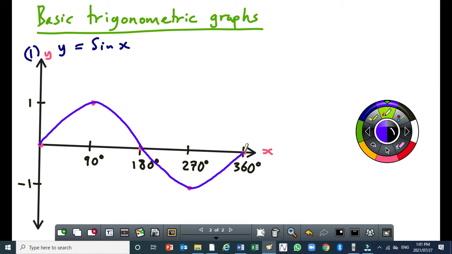So we're going to play around with this graph of sine. Either we move it up or down. In grade 11, we can also move it to the left or to the right. We can even sketch it on the negative side of the x-axis. Last year, you were only sketching between 0 and 360 degrees. In grade 11, we can sketch on the negative side, which is what we'll do probably from tomorrow.